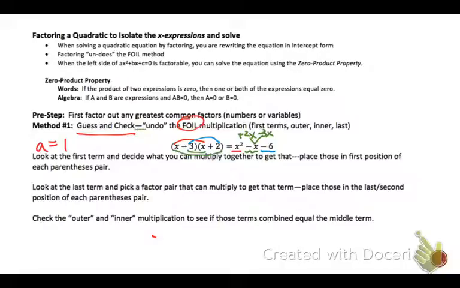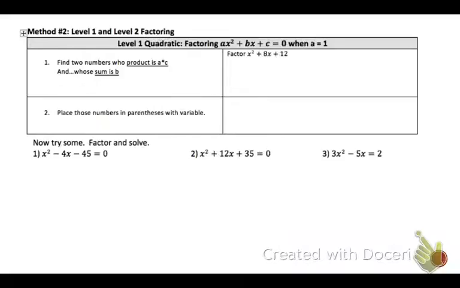So what we're looking for is two numbers that multiply together to give you the C value. You can think of it as A times C, since A is just 1. But multiply to give you the C value, and combine to give you the B value. Those are the two questions that we ask ourselves. What two numbers can I multiply that'll give me C, or A times C, and combine to give me the B value? And when I say combine, I mean add or subtract.